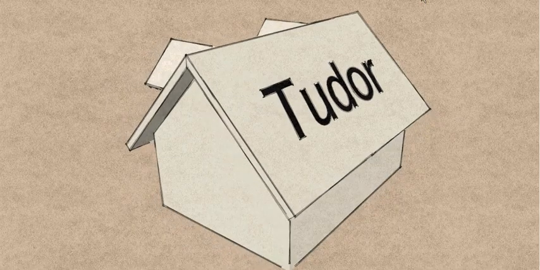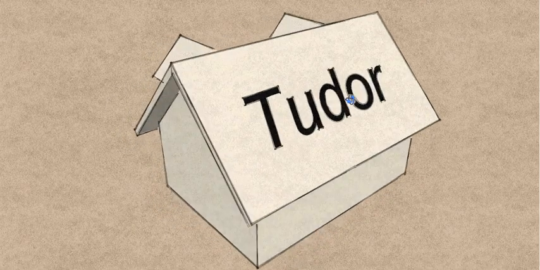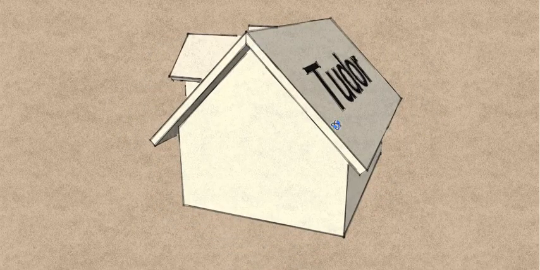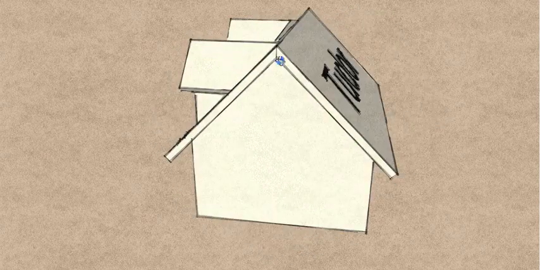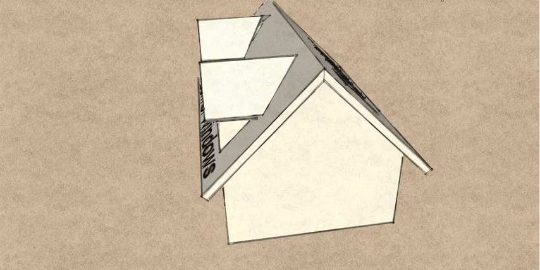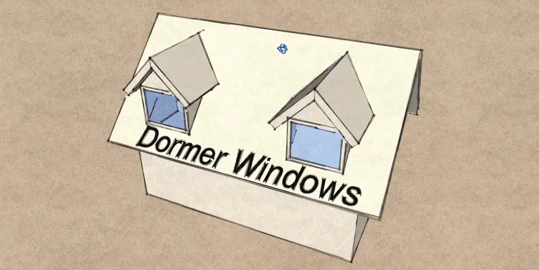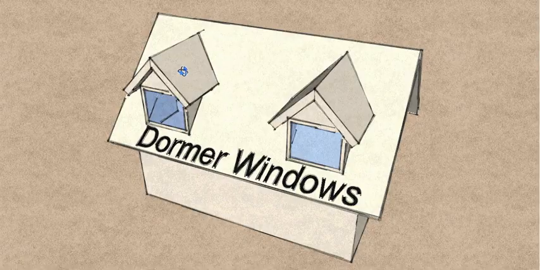Then we have our Tudor. Okay, basically a Tudor roof is a 45-degree angle roof. This is a gable, so this pitch is 45 degrees. And whenever we have steep pitch roofs, you're probably going to see dormer windows, which will let light into the roof space, because there'll probably be a room with that much room in the roof. You'll probably have a bedroom or something in there as well. So we have dormer windows to let the light into that.